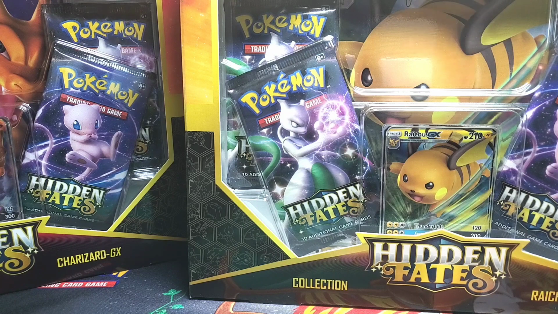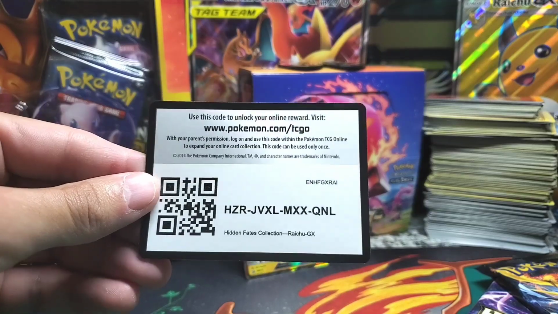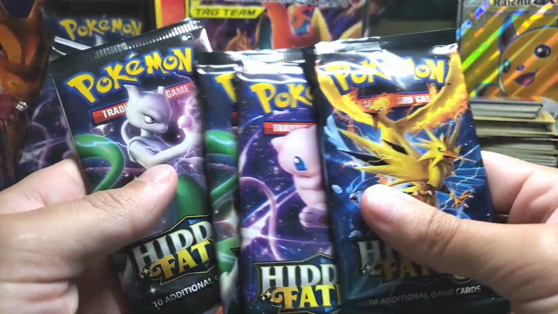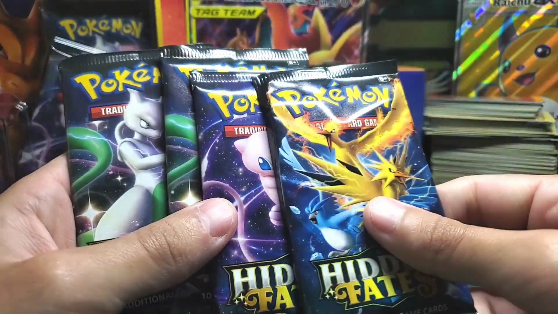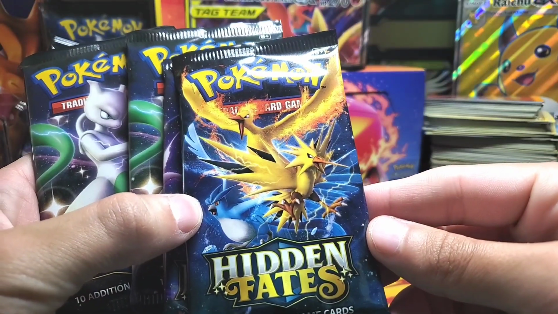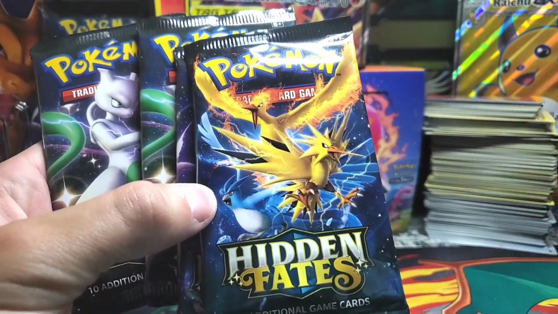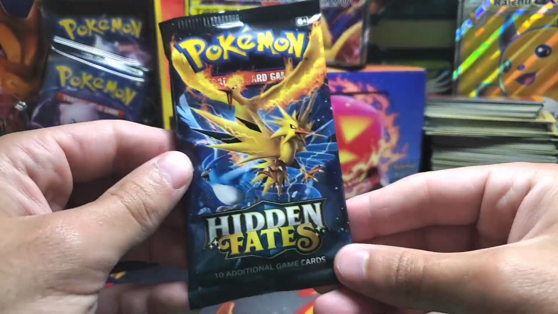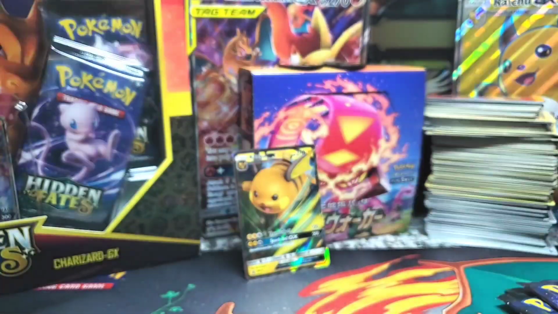But without further ado, let's jump into these boxes. Here is the code card for this box, guys. And like I said, we got 4 packs, 2 Mewtwos, a Mew, and then the Moltres, Articuno, and Zapdos Hidden Fates pack. So we're gonna start off with Hidden Fates right here. Hopefully we can pull something, man. I will go absolutely insane if we get something crazy.